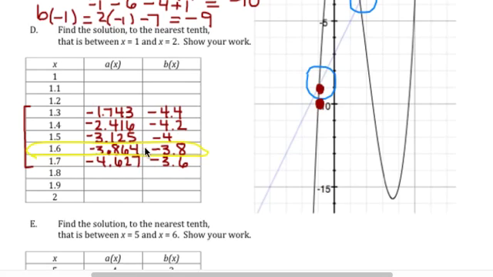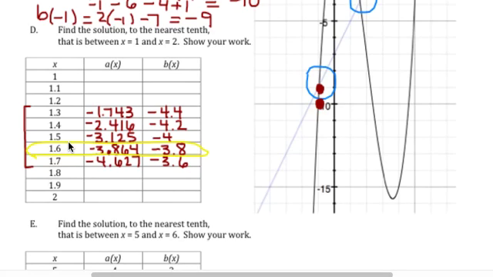Now, you might say, well, those aren't exactly the same. Well, they're not. What you could do at this point is you could make another table, and you could take your x value and go out to the hundredths place. Whereas we tried 1.6 here, and we narrowed it down to it's going to be 1.6 something, right? So you could then do 1.61, 1.62, and so on, to see if these get even closer together to get a more accurate x value. But positive 1.6 is very close. Okay, so that's what I would go with.